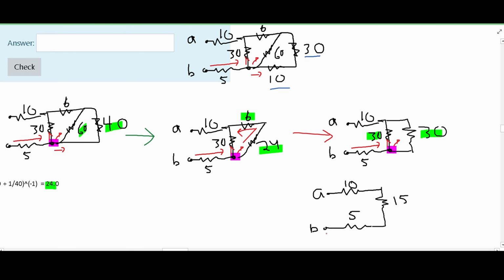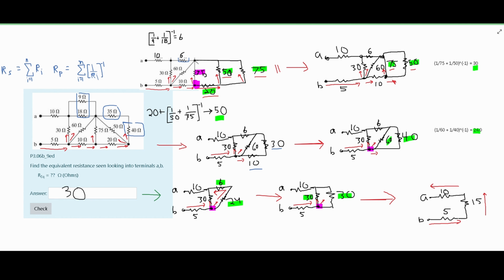Now, if we draw the current flowing through, it goes through our 5 ohm resistor, 15 ohm resistor, and then into our 10 ohm resistor. That means these are all in series. And if they're all in series, we can just add them together. So 5 plus 15 is 20, 20 plus 10 is 30. This means that our answer is 30 ohms of resistance. If you want to check any of the work that we did for this problem, these are the steps, going from left and right and down each row.